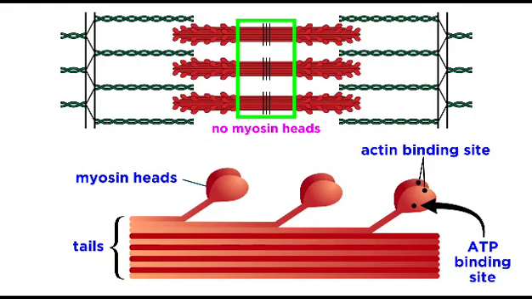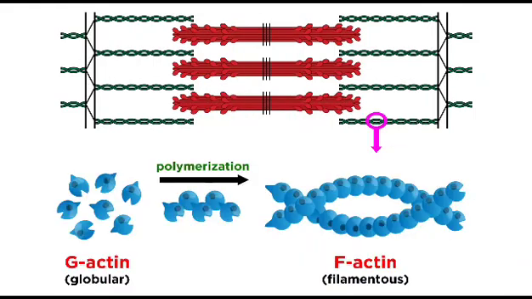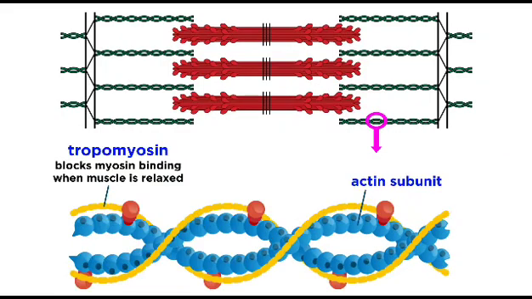It's important to note the lack of myosin heads in the center of the sarcomere, just as there also are no thin filaments. Speaking of those, as we said, they are made predominantly of actin, and two actin filaments will twist together to form the backbone of the thin filament. Each actin subunit has an active site where myosin can bind, and when a muscle fiber is relaxed, these are blocked by spiraling strands of tropomyosin.